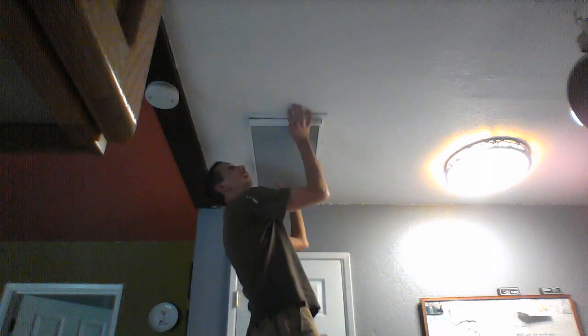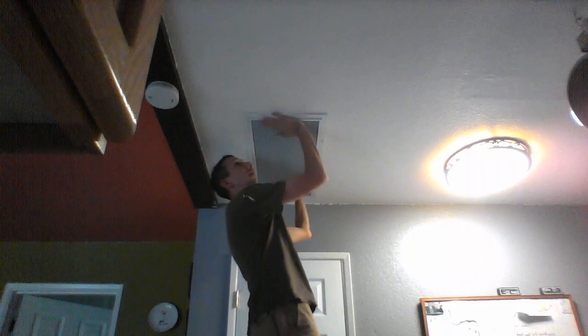Clicks up in there. Good anyway. Yeah. And then when you want it to come down, you just have this little hook thing. Put it in there, grab part of it. Make sure you're steadying it with your hand. Go ahead and pull it down a little bit. It'll fall right out. It's actually pretty clever. Everything is pretty well built.